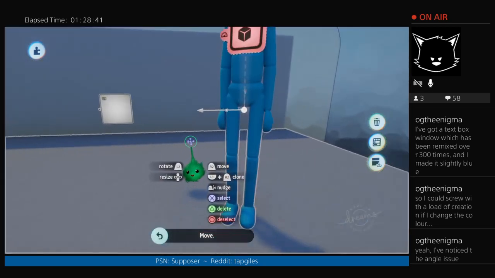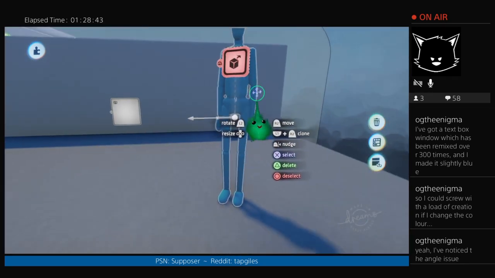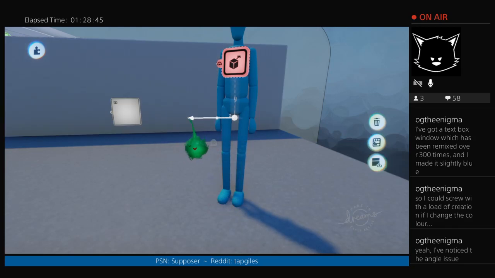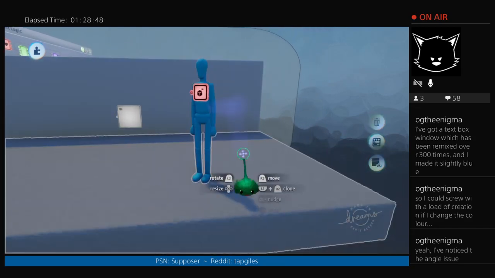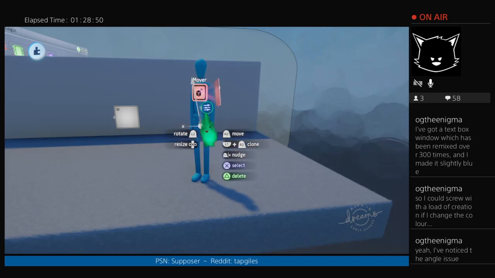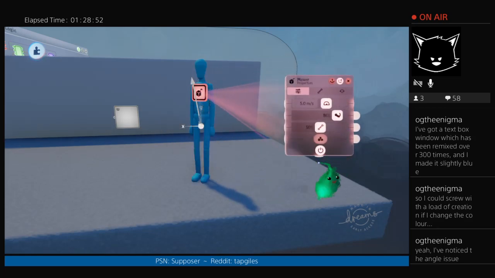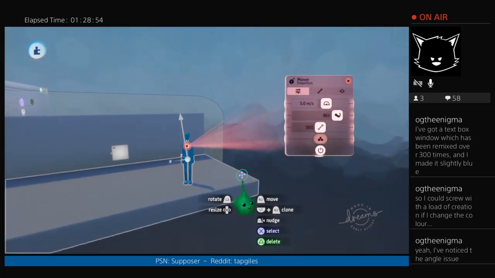They should probably make it so that the center of mass isn't the crotch, because it's just a bit unnecessary, isn't it? Kids are going to be playing this, guys. Come on.